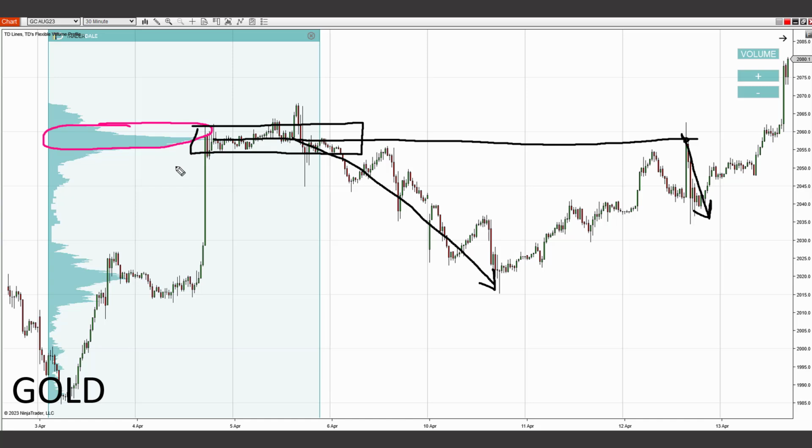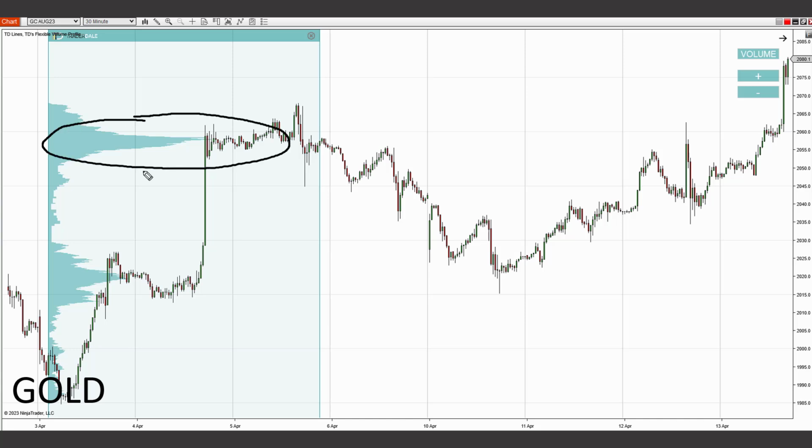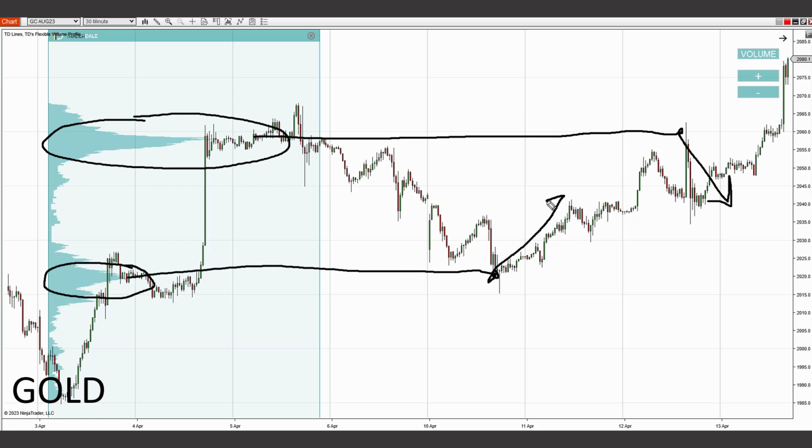So as you can see, using volume profile is not rocket science. You only look for the heavy volume zones, and what I like to do is trade pullbacks to them, like in here and like in here. Alright, because the heavy volume zones show us places where the big trading institutions were active.